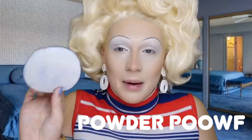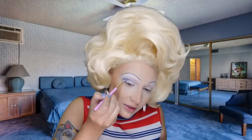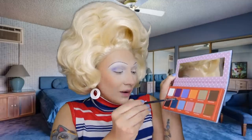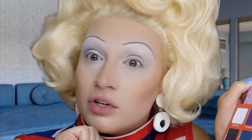So, what we're gonna do next, everybody, is I'm just gonna get a powder puff. Barely got any powder on it. I'm just matting it slightly over the brow. I'm supposed to start with the... Do you know what? This is what's happened to me lately, people. I've lost my sense of where I am. So I'm going to start with snozzberry. Snozzberry. Who's ever heard of a snozzberry? I have, on Willy Wonka and the Chocolate Factory in 1970.